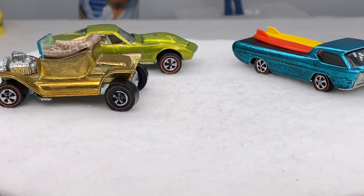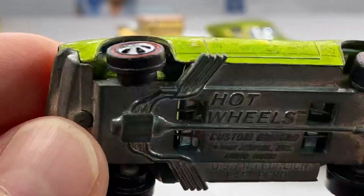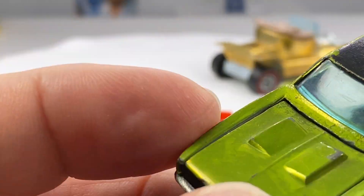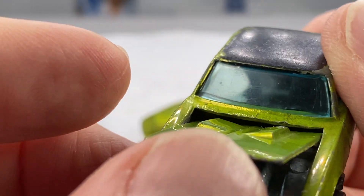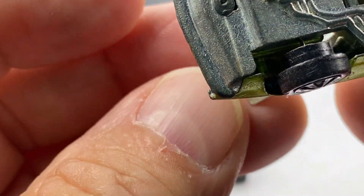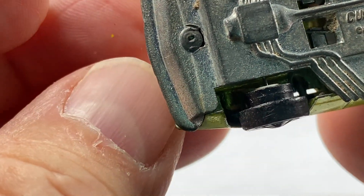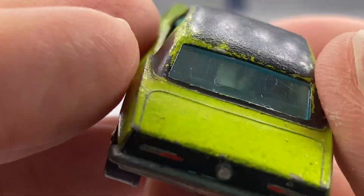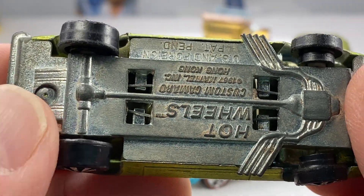Last two. The original 1967 base custom Camaro — I think we've got a drooper here. One pin is not attached, unfortunately. I don't know if I can tell inside there if the pin's there or not — the pin is there, I see it. It just doesn't seat. I see that all the time with these early runs — it's an issue with Hong Kong manufactured cars. But still a classic.